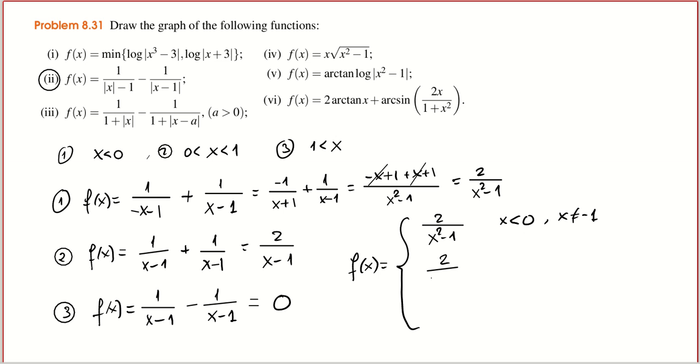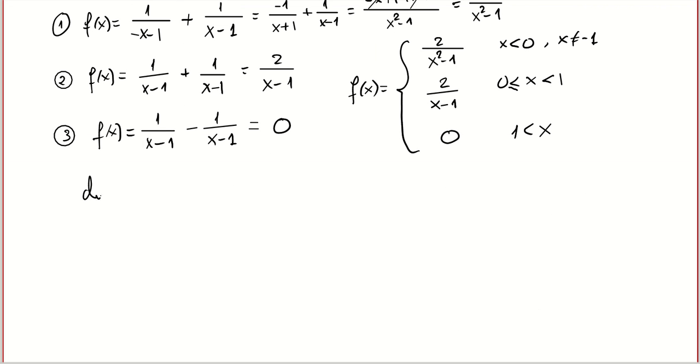In the second region, the form is this one, okay? That is x larger than 0 and smaller than 1. Okay, at 1 the function is not defined because there is a 0 in the denominator, but at 0 there's no problem. Right here the function reaches the value negative 2, and it's the same value that it reaches if we evaluate this one at 0, which means the function is continuous, so it doesn't matter whether we include the 0 here or here, the value is the same. And finally, the function is defined as 0 when x is larger than 1.